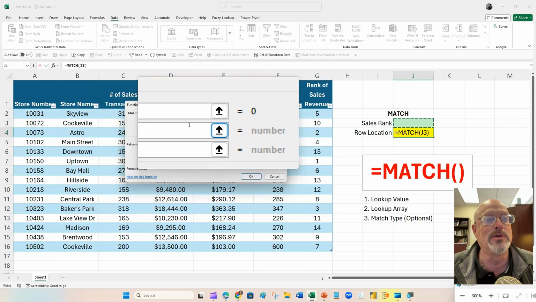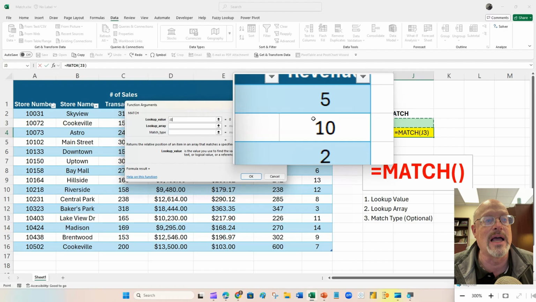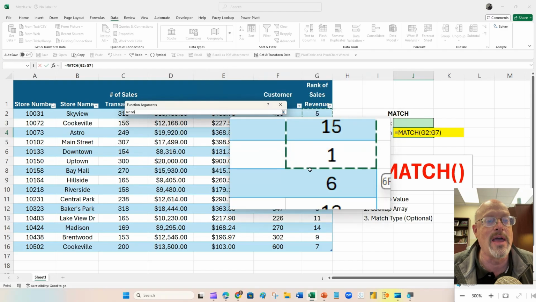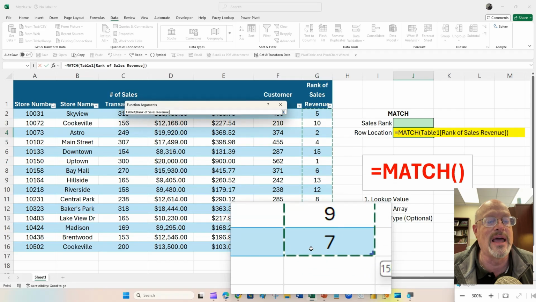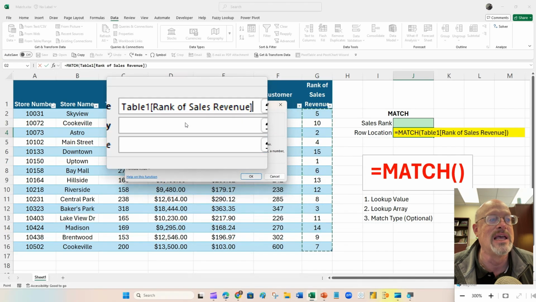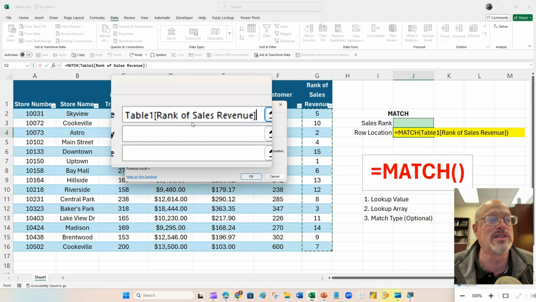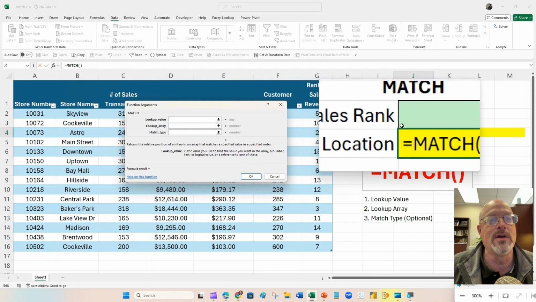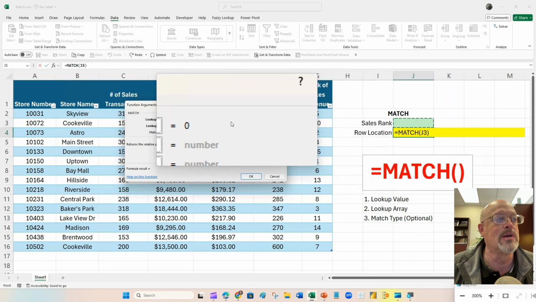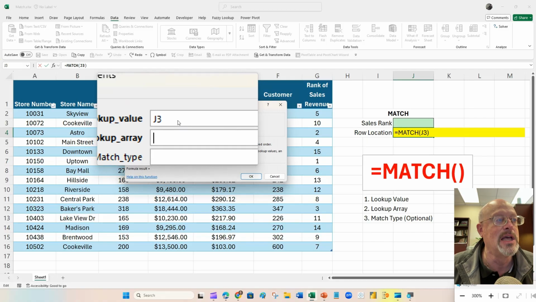But what a lot of people do, they'll then do this. They'll go over here and just highlight the range for the lookup array. Well, that's fun, I guess, but when you look back at the argument box, now I've got a whole bunch of stuff in that argument box that doesn't make sense. So we don't want all that stuff. We just have to remember when we're in this box, we click over here for this, then it's going to put it in there. We hit tab. It's going to take us right down to the next argument box.